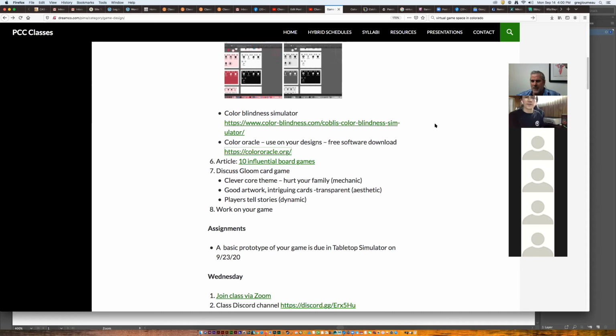Wow. It's kind of crazy, and you would think that big companies like Adobe, I haven't looked into this, but I wonder if they have color blindness filters or something that you could put on programs like Photoshop, right? Right. That would be interesting to find out.